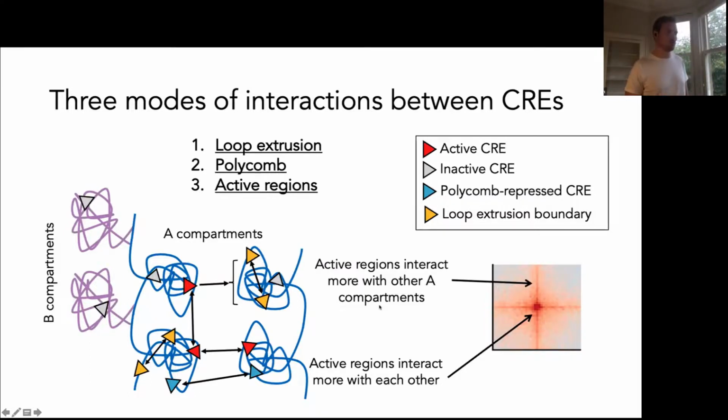And I haven't made any functional claims here, and I'm not going to, but you could speculate perhaps that this increase in interaction frequency, not between any two given elements, but the cumulative increase in interactions between all the elements when they are highly transcribed, could contribute to their transcriptional activity, assuming that these are functional contacts.